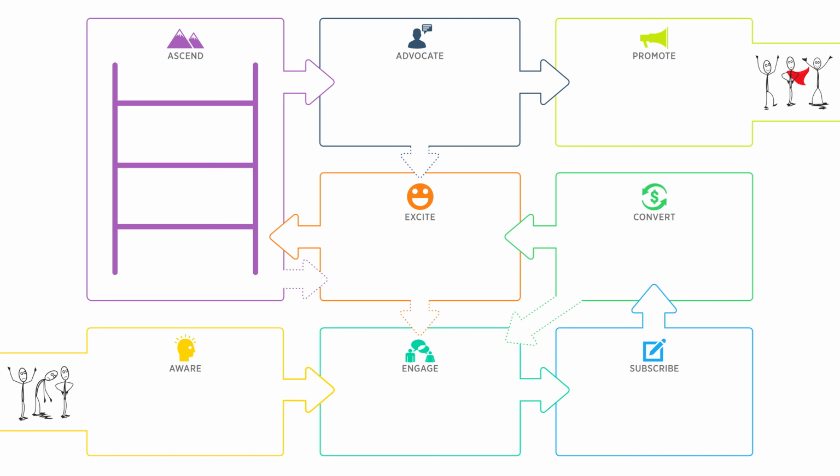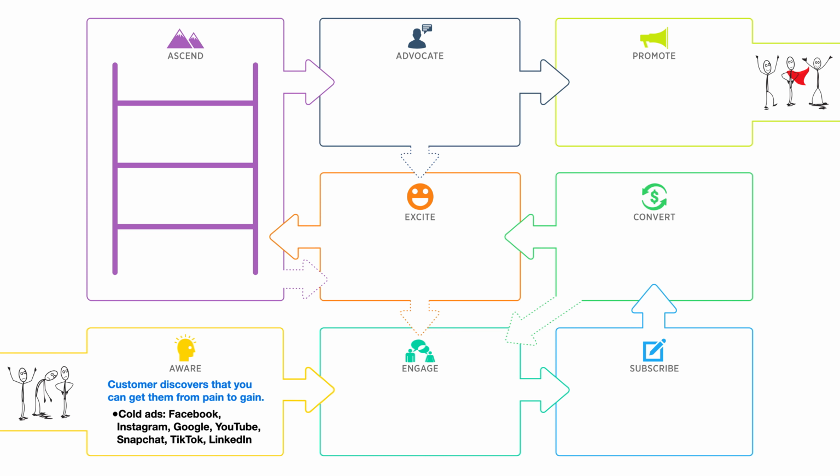All right, so here's the 8 stages of the customer value journey. You could see that the customer starts way down at the bottom in the left there. This is where they're kind of hanging out in the world and they have no idea who you are, but they have some specific pain point or a passion point that relates to your business. They just don't know yet that you can help them solve it. So at the awareness stage, this is when the customer discovers for the first time that you can help get them from a pain state to a gain state.